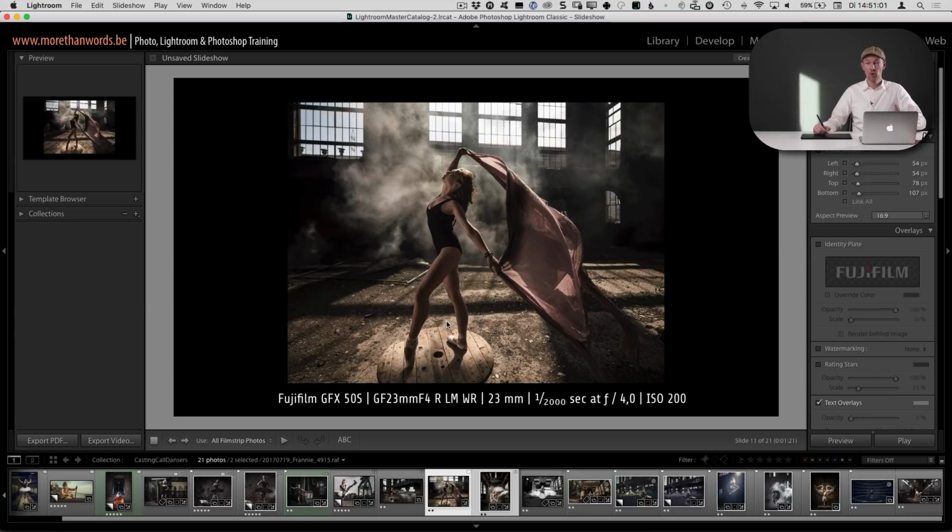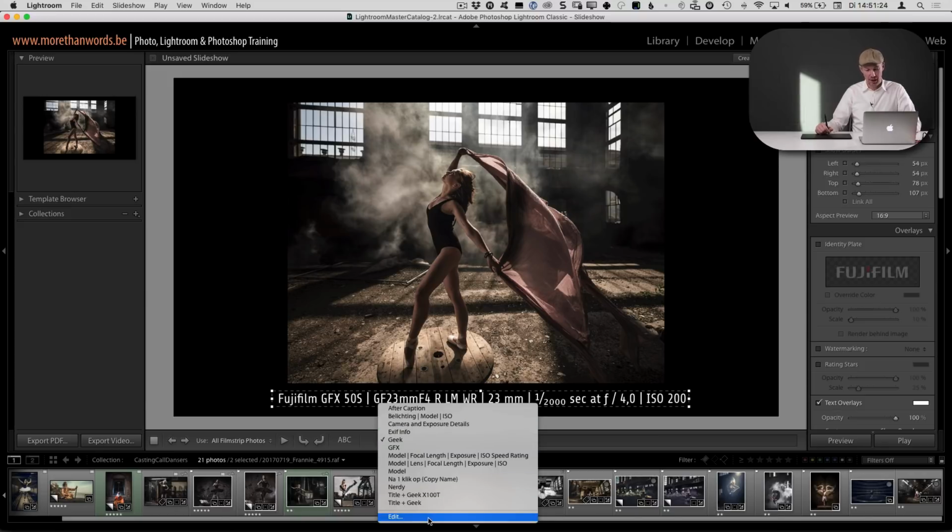So for example, if I'm doing a slideshow for the local camera club, half of the time people are more interested in what I shot the image with than what's actually to see in the image. So you can display all those settings. This is a combination of metadata variables, and you can create your own.